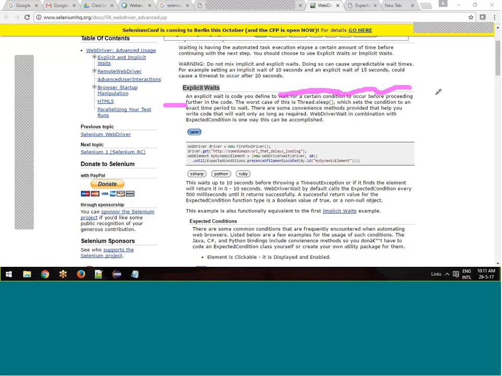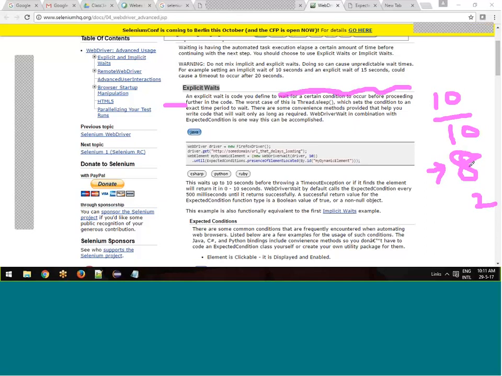So what is Thread.sleep? Thread.sleep is a fixed 10-second wait. Suppose the element appears at the 8th second. If you apply the explicit wait, it will not wait 2 more seconds.